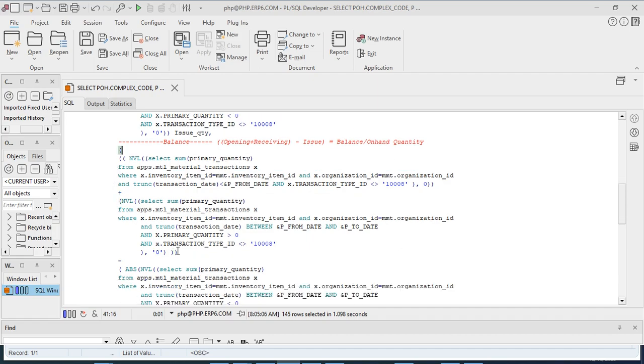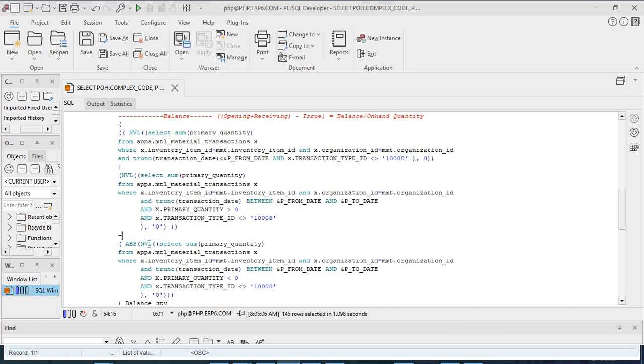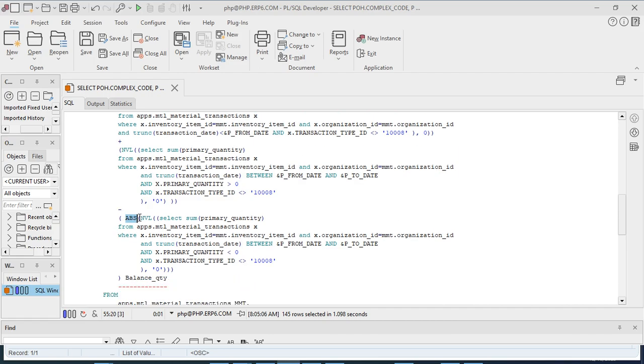then separate it. Look, then close the bracket between this one, then go for the minus, and because we want to manage the issue, there will be an ABS for the minus to eliminate it.